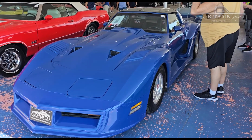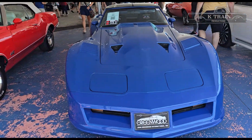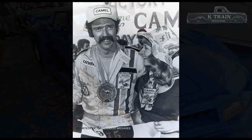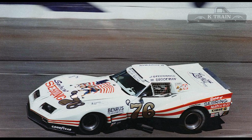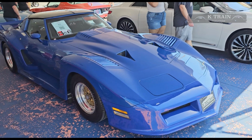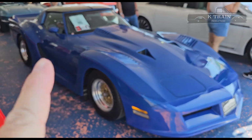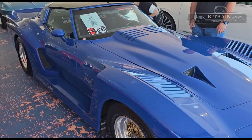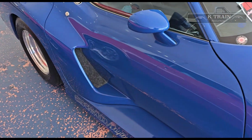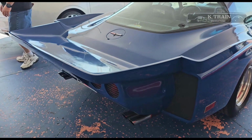This was the Greenwood special Chevrolet Corvette that was actually in the Corvette Museum. And of course, Greenwood, if you know your IMSA history, he was a driver in the IMSA Camel GT series in the early 70s to mid 70s. He had that famous red, white, and blue Corvette that had Spirit of America, Spirit of Sebring, Spirit of Daytona on it. And in the later 70s, he built custom Corvettes just like his race car that had the flared out fenders and the special air dams and the special tail panels and wide fenders to match his race car. So look what all he did on these cars with these wide fenders, and look at the wide wing extended out just like his IMSA GT car.